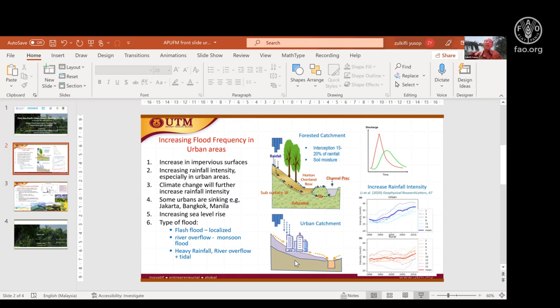So in the case of river overflow, I think the best way is to have a flood levee. There are many examples of this, but for the urban forestry community, they can make use of the space between the riverbank and the levee for recreation, for planting trees and so on. You can see many examples in Japan and Korea, where we have tennis courts and jogging tracks along the river.